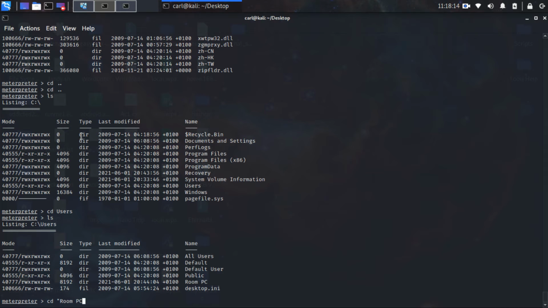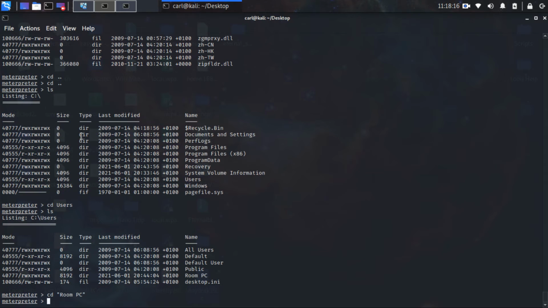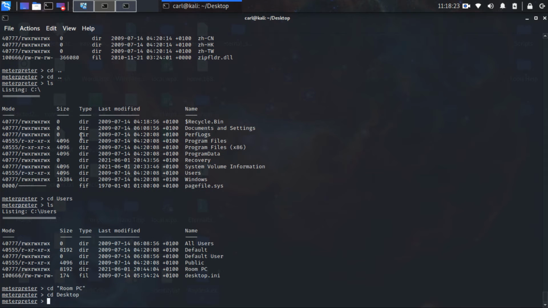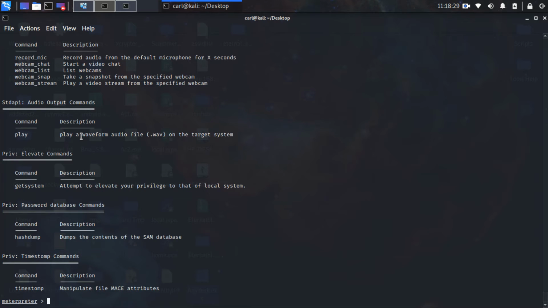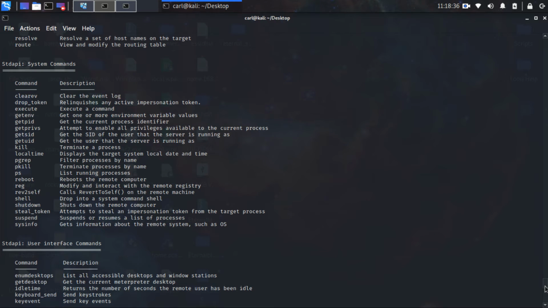So if anything on the Windows PC has got a space in it, you need to enclose that particular directory, for instance, in quotation marks. And also when you're running or moving or uploading a file to your target machine, you need to write that file as it is on the desktop of the target machine.